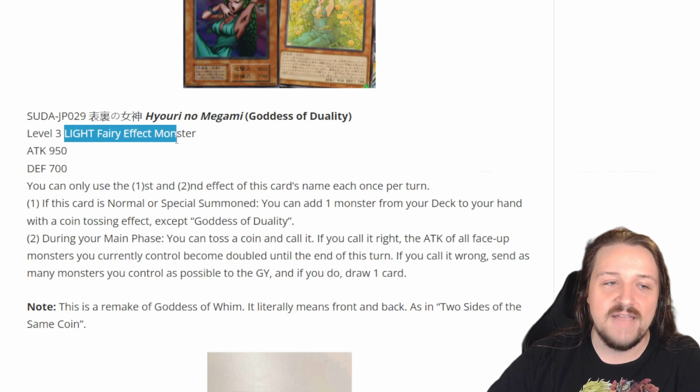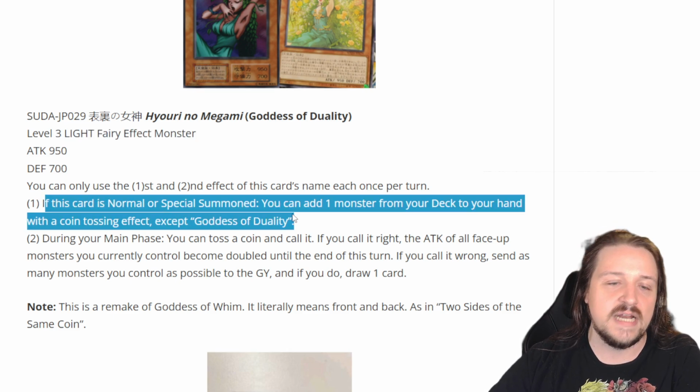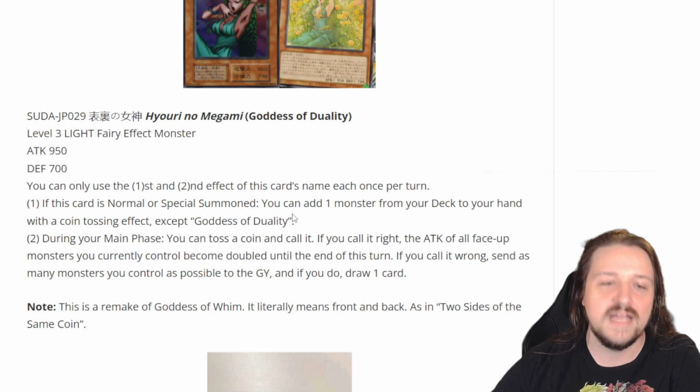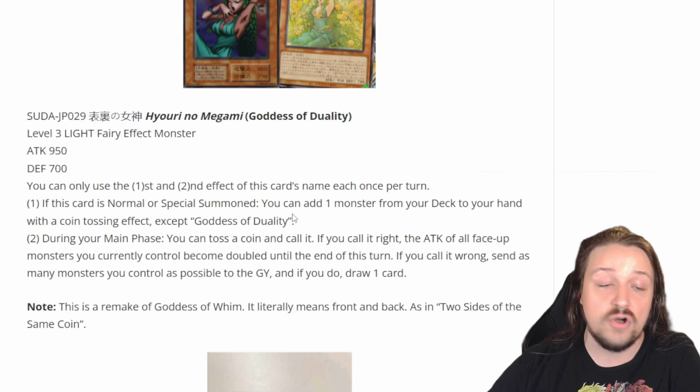Because it is a light fairy, it does work with the Arcana Force cards, and it's really cool overall because you're just going to normal summon this card out to your side of the field, and it actually gives Arcana Force a lot of consistency boost. You can normal summon this card and then use it to search out the exact card that you need, like a copy of the Sun or one of your other monsters that you want, which is absolutely insane. This is a really good card overall.